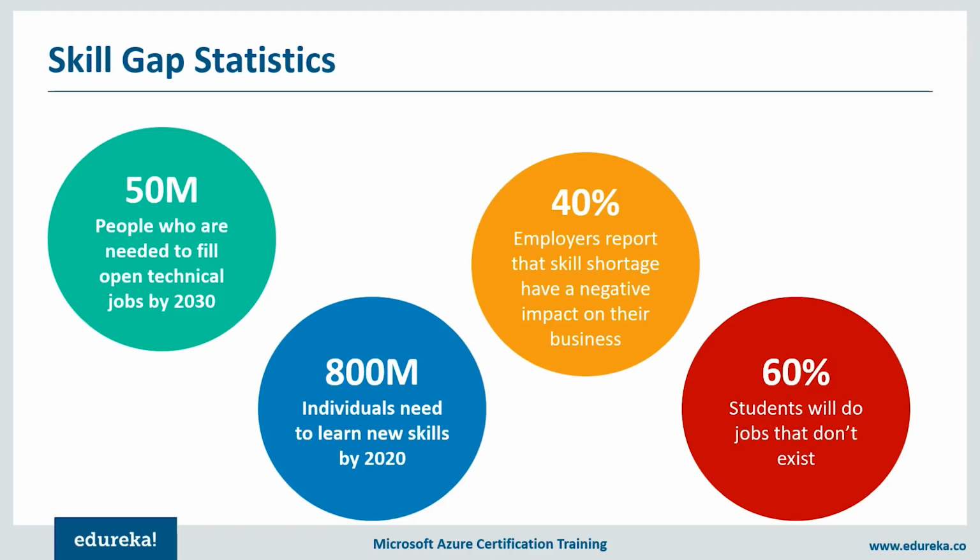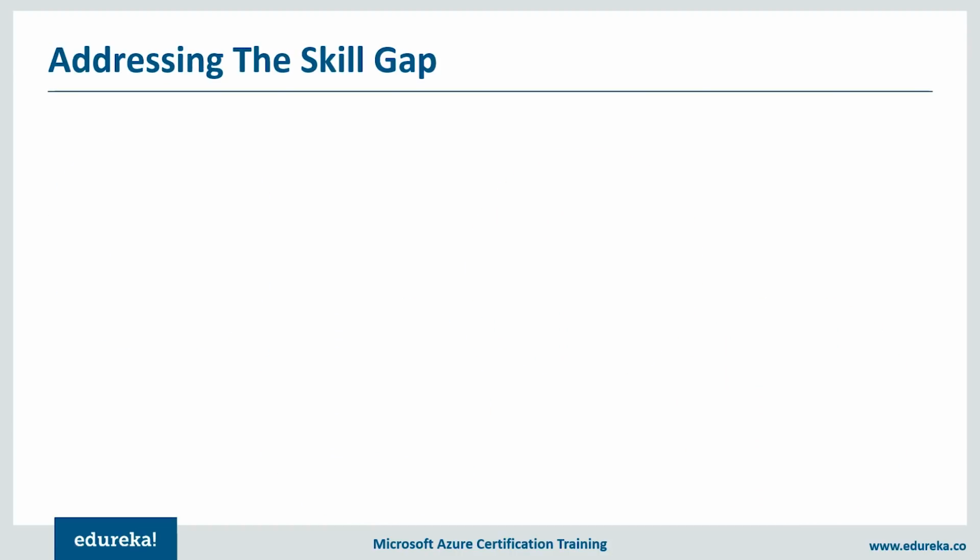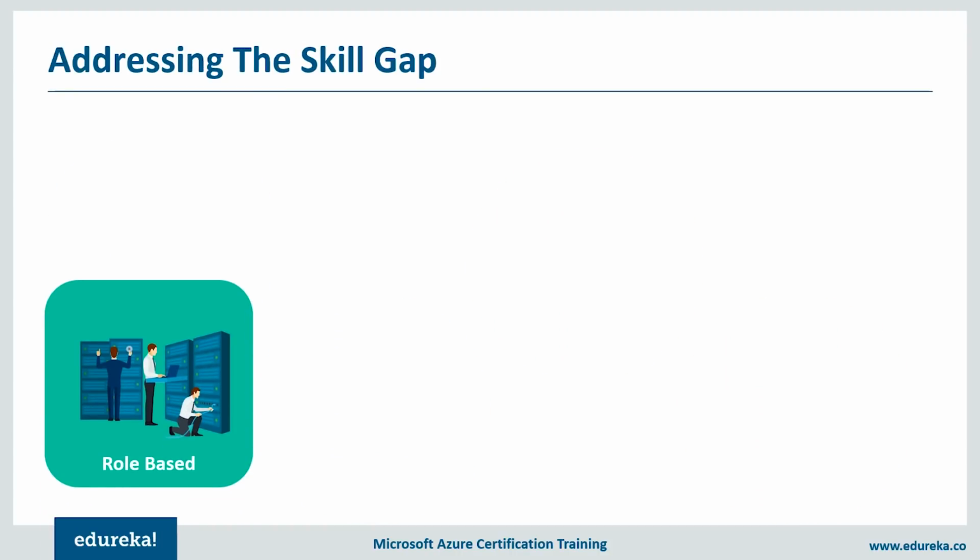So that is why Microsoft Azure thought that if these pointers were so important, what could be done with the stats that we have? In order to address these statistics, they went ahead and put forth certain pointers. They thought, why not introduce role-based certifications? That meant people could focus on a particular career goal, as in they would have a clear picture, as in this is what we are supposed to do. Instead of having ambiguities, as in picking up too many skills and being confused about the path they should take, a role-based approach would ensure that they would have a singular specific path, and along the way, if something else is needed, they can pick those things up as well.